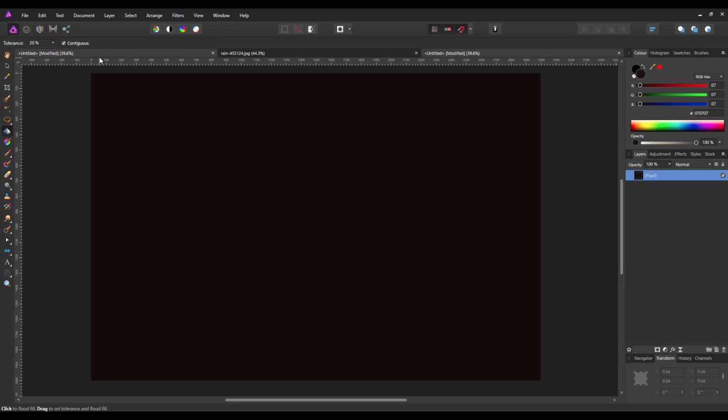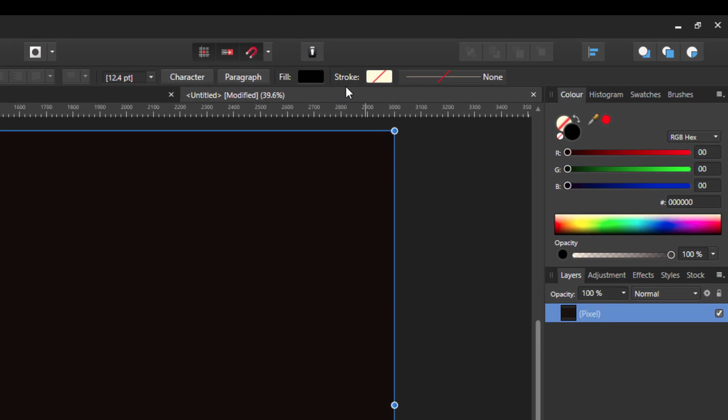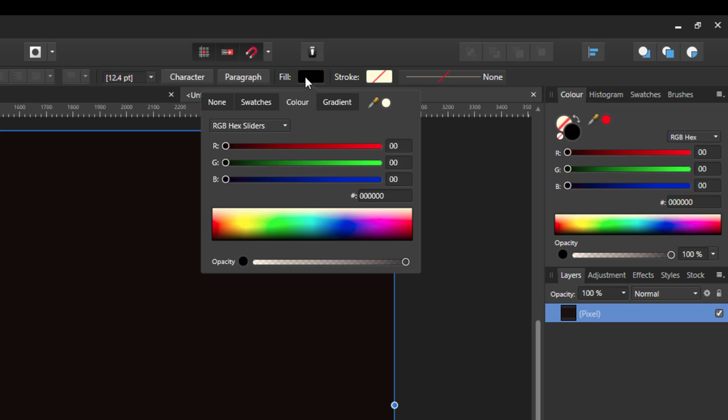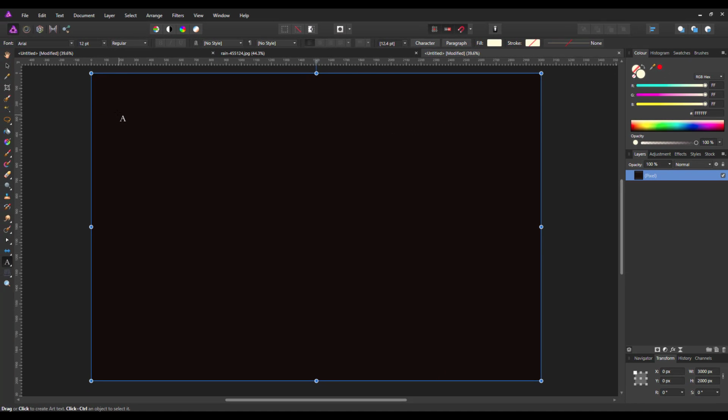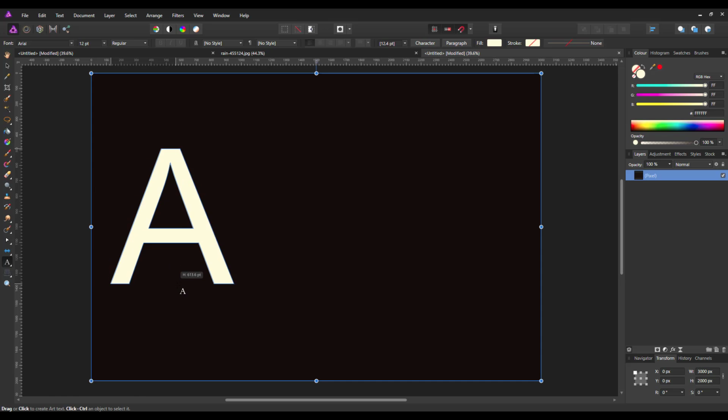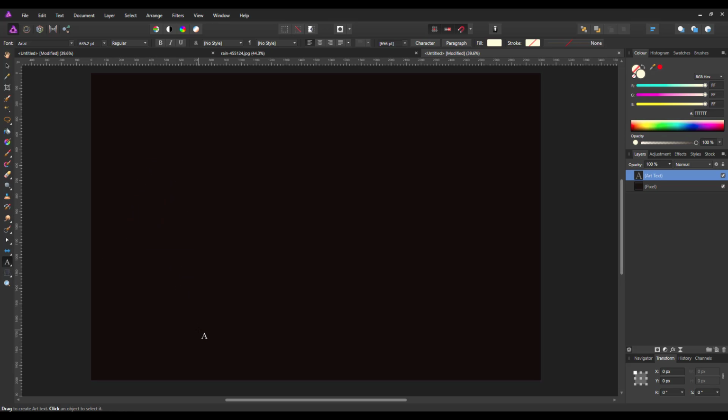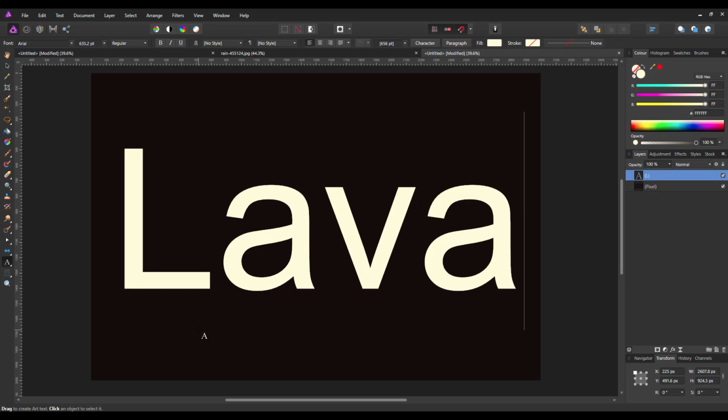So now we need a font, so I'm going to come to the artistic text tool, and I'm going to make the fill color white, and then I'm just going to draw out a letter and then type, let's start with lava.